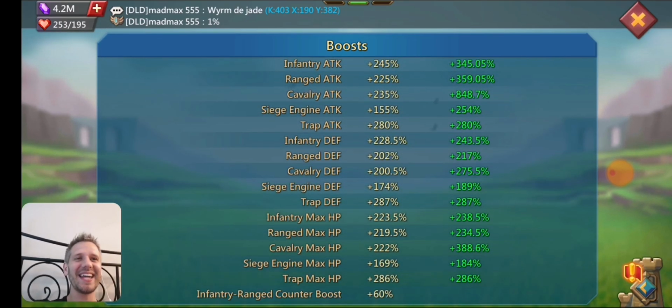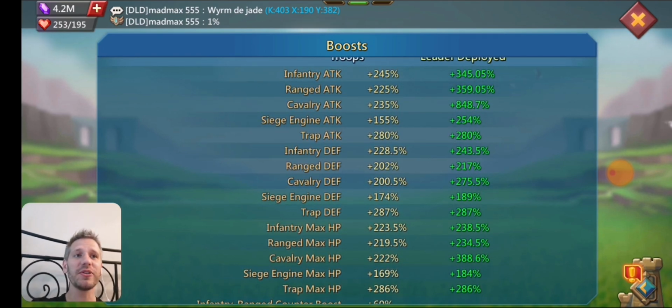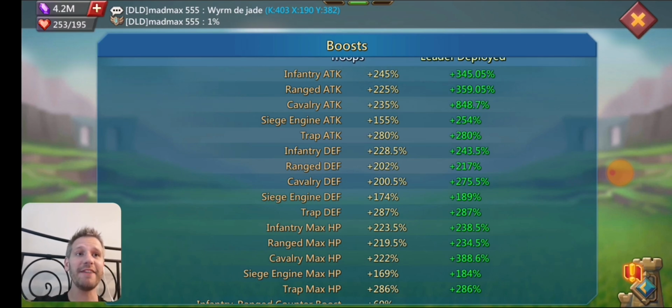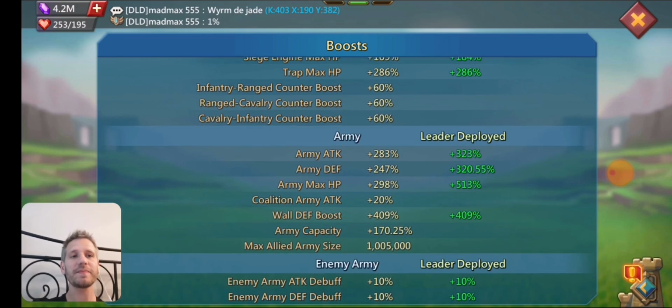So let's take a look at his cav attack here. It is a little bit lower than the other two, just in the gear. That's because he's got more army attack. 848.7% army attack, or sorry, cav attack. And he's also got 388 cav HP. So let's go down here and take a look.